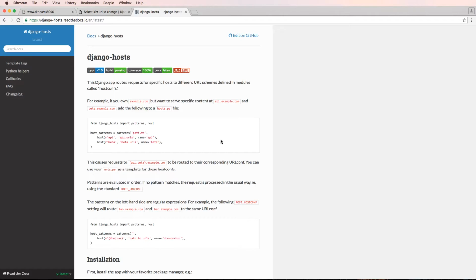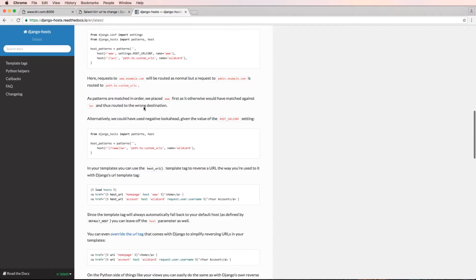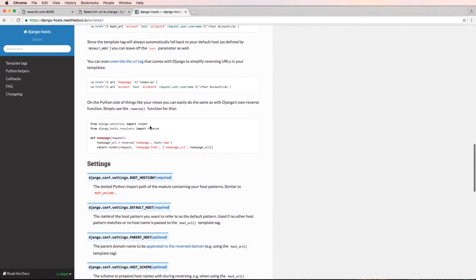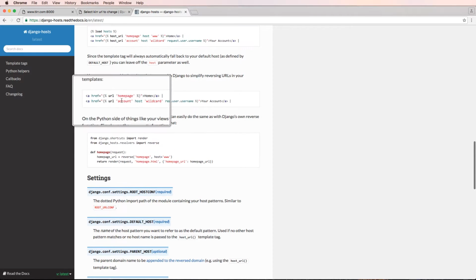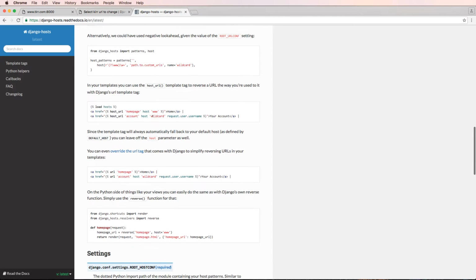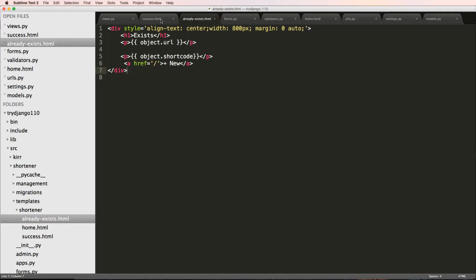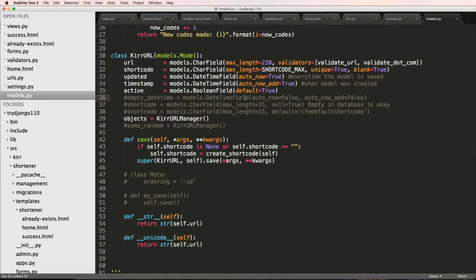So if you remember back to when we were implementing Django hosts, we had this redirect stuff that we kind of talked about, but we didn't actually implement. That's these things down here: reverse, as well as the URL template itself. So now what I want to do is actually have those things work by introducing reverse as a concept and then Django hosts reverse. So if we look inside of our model itself, we have this shortcode here.